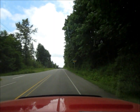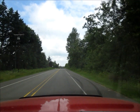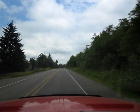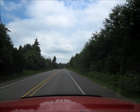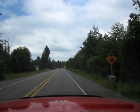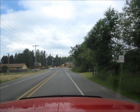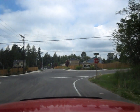You may notice I'm filming just the driving, and I'm doing this because I might make some videos with friends, and we're working on different ways to attach the camera within the car, or set it up so that it would capture the driving. Right now I have the camera upside down, so when I go into Movie Maker I'll edit it later, but it's hanging from the grill pod. It's a flexible tripod. I have it hanging from the rear view mirror, and it seems to work pretty well.